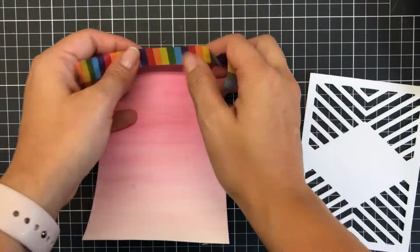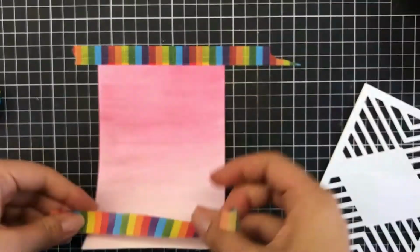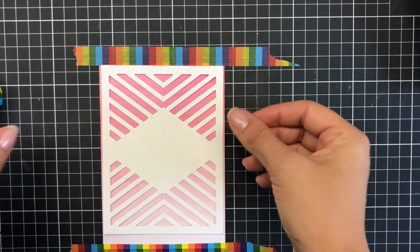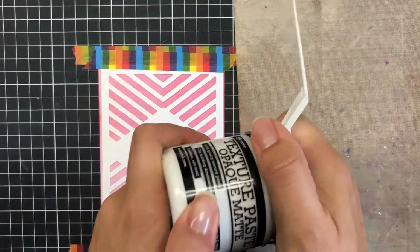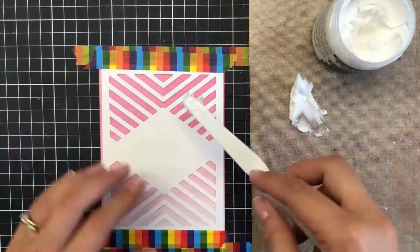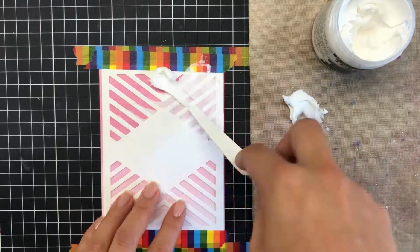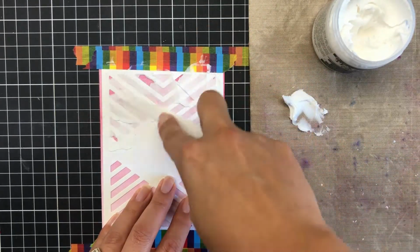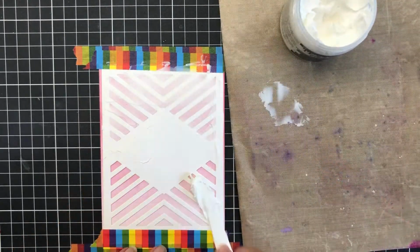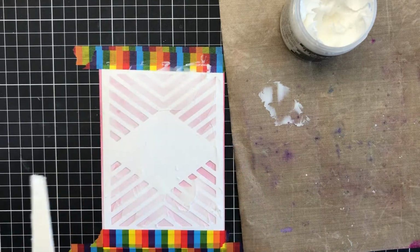I wanted to use it 3 different ways. So for the pink color, I use the Avery Elle Chevron die as a stencil. For the first card I use it as a stencil with some texture paste, and this is the opaque matte, and this was really thick and good. It adds an extra layer, spreads really well with a spatula, and I'm just using a plastic spatula here. It's quite a flexible one, so I needed more control.